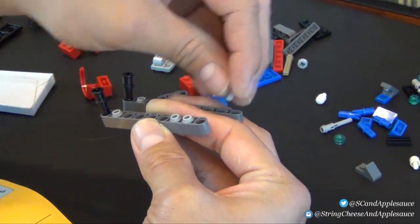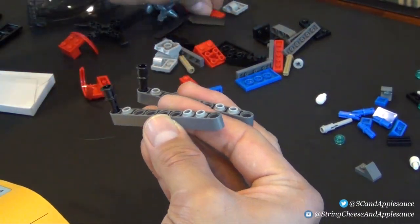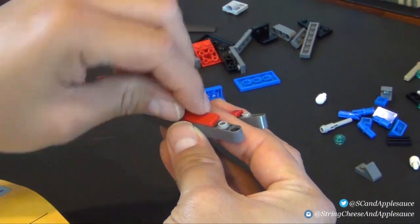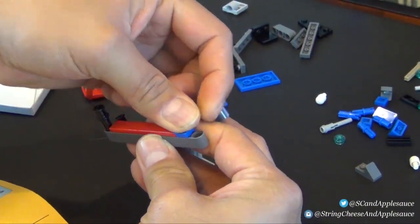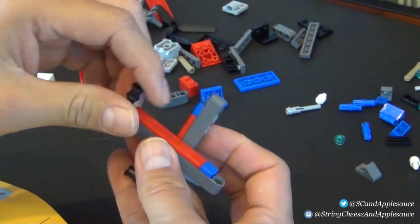Instructions call out to build two of them. So as always, I like to try to build them both at the same time. Just get them done with. So we're still continuing the blue and red Spider-Man color theme here.